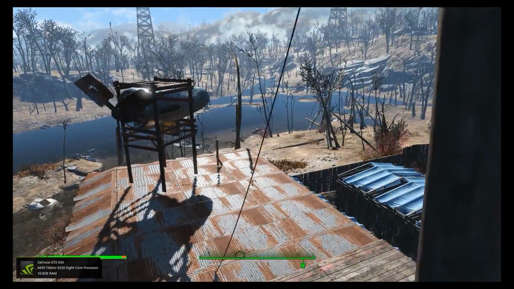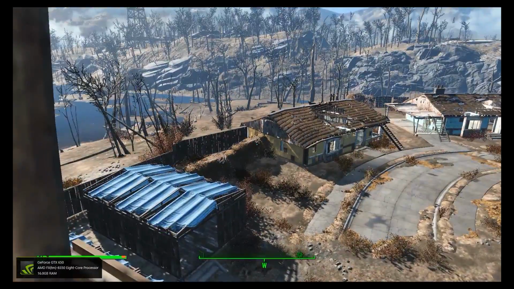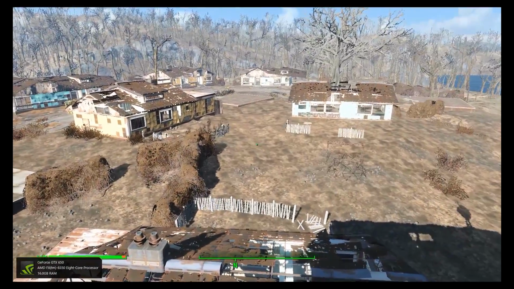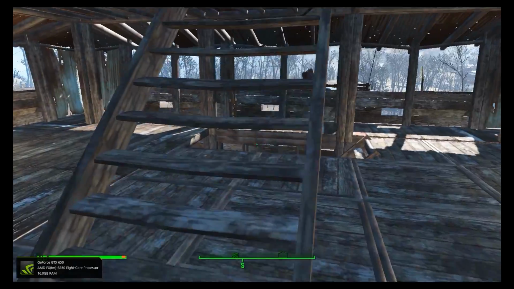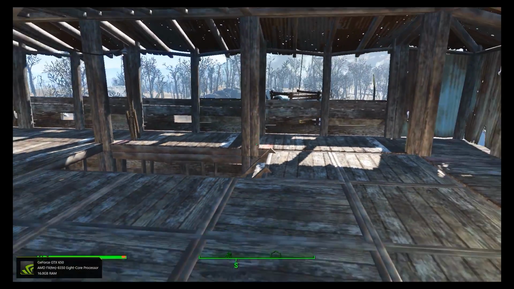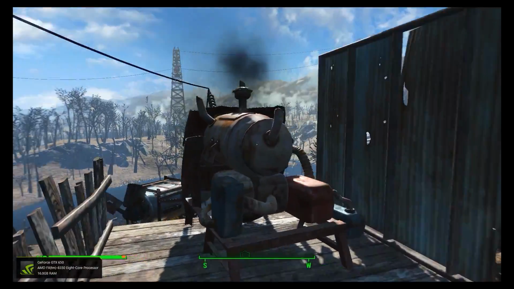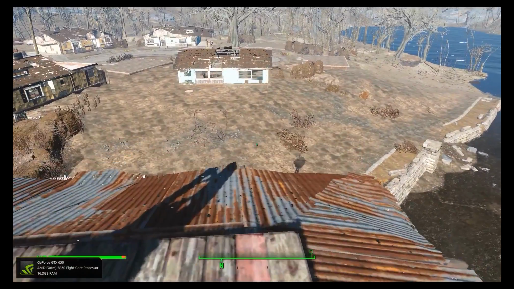You do get raiders attacking. But you get a nice view of the area as well and can see what's going on with all your people, all your settlers and stuff. And then I've got another floor above, which has just got a power generator at the top there, and it's got the beacon to get people to come.